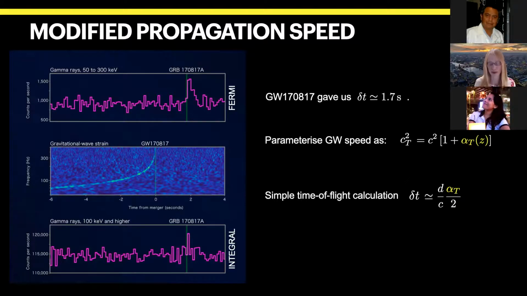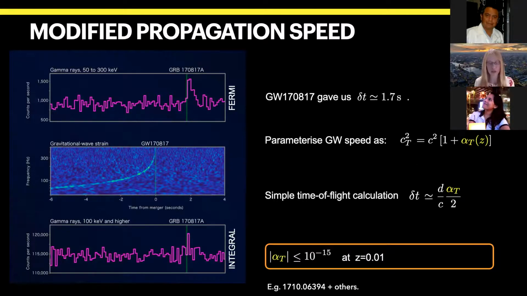Okay, and you plug in 1.7 seconds and you find this bound, which has been shown already, that alpha_T has to be less than 10^-15. Okay, and Jutta actually showed this as a two-sided bound, which of course one can do. I thought I'd keep it simple and just work with the absolute magnitude. So as far as we can tell from just one data point, and it's important to stress we only have this one data point at low redshift, alpha_T seems to be very, very small and potentially zero.